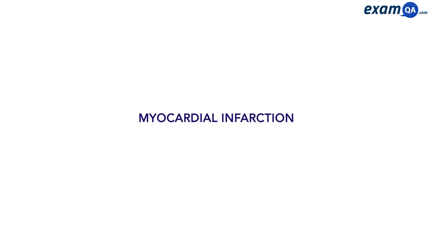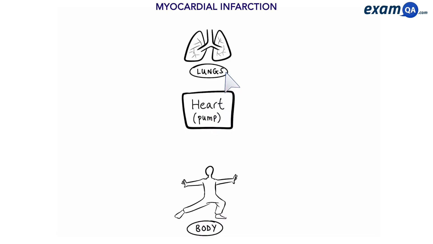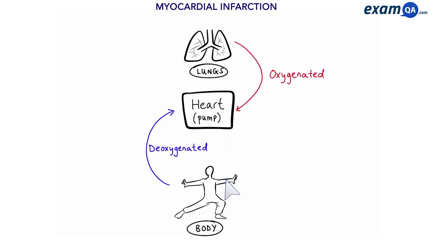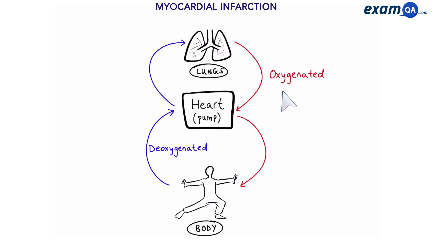In this video we're going to be talking about the heart. The heart acts as a pump between the lungs and the rest of your body. Blood from your body and from the lungs comes into the heart and then it gets pumped back to the lungs and to the rest of the body. The main reason behind this is so that oxygenated blood from the lungs can get to the body and that deoxygenated blood from the body can return back to the heart and go to the lungs for gas exchange.